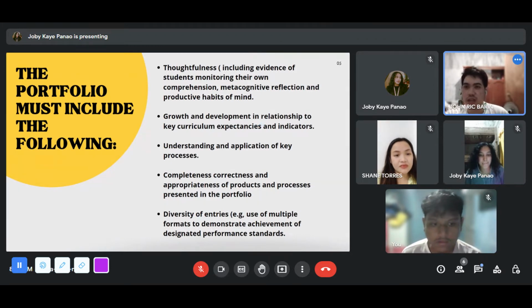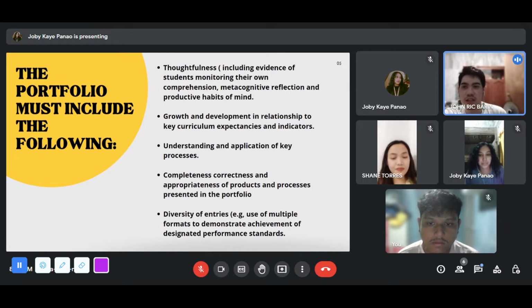Kasi ayun yung goal niya, na makita yung growth ng student and yung development niya sa paggawa ng portfolio na yun. And doon, mas madali na ma-assess ng isang assessor dahil once na makita nilang na-connected yung content ng portfolio, mas madali niyang ma-assess yung portfolio and yung student as well.